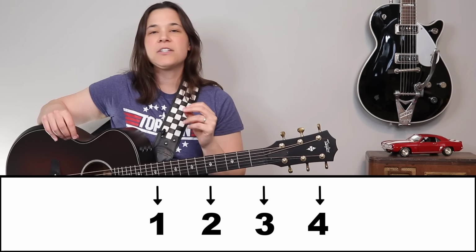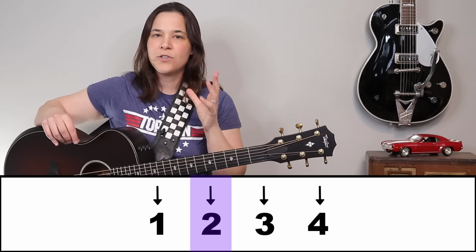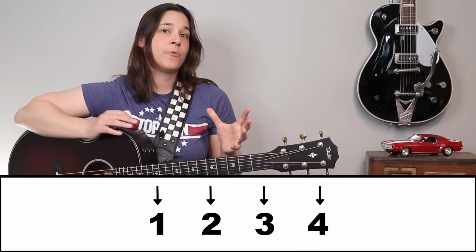We're going to be using two types of strumming patterns. One is what we call a quarter note, and that's just counting to 4. 1, 2, 3, 4. 1, 2, 3, 4. Just like there's 4 quarters in a dollar bill, that's what we're going to be doing. Each one of those is going to get a down strum. So it's going to be down, down, down, down. That's the basics of what we're doing.